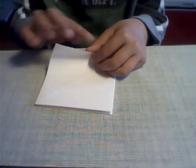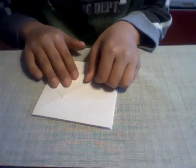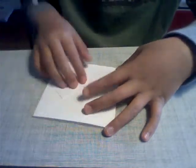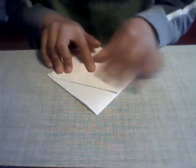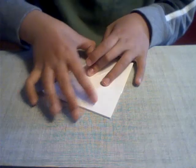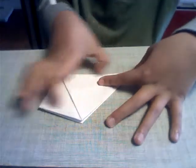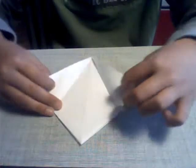Okay, so now we're going to make it into a bird base. So we're going to take this edge and fold it to that center line. So you want to take it and fold it to the center line. Flip it over and do the same thing. Take it and fold it to the middle line. So now you have something that should look like a kite, and there's flaps on both sides.